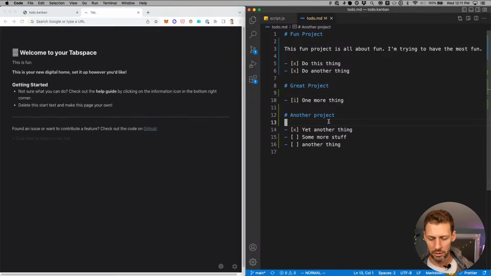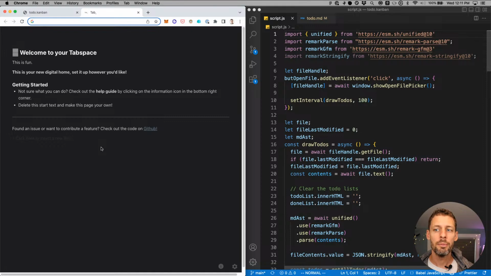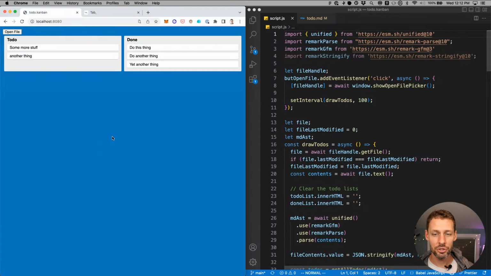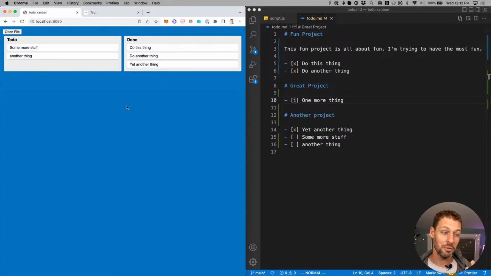MD, what am I using? Let's see, script.js up at the top. Right, the unified remark parser. The unified remark parser actually would allow me to write extensions. So we could write a little extension that would treat this I as a type of to-do. And then once it's parsed as a to-do, we can add that feature, and we could even have a to-do, an in progress, and a done board all in the same place, which would be kind of cool, I think. But anyway, that's a future feature. Right now, this alone is giving me some value.